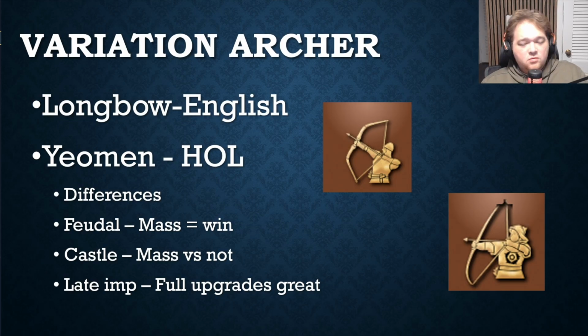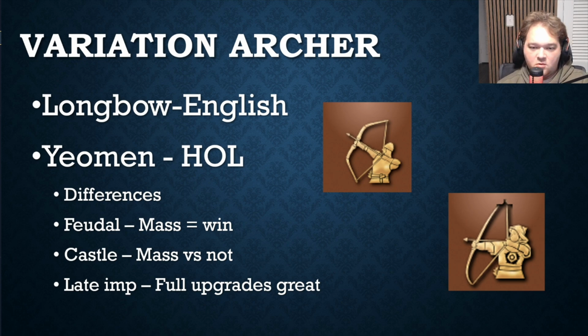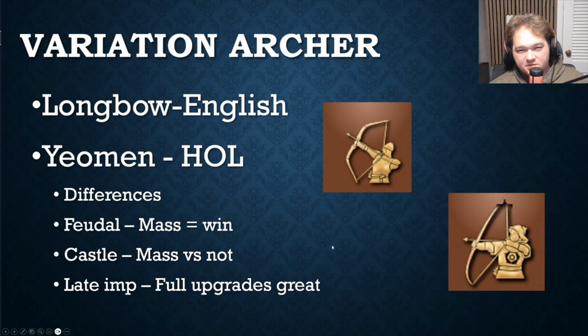In castle, if you enter castle with a mass of them, like you've been fighting, then you can just keep making them. Honestly, they're very, very good. If for some reason you enter castle and you don't have a lot of them, then you probably want to do crossbows, just because the heavy units are coming, my man. Late imp, full upgrades, they're great again. Hashtag make them great again. You don't even need crossbows once you get full upgrades on them, which is great because then you can funnel your gold into other units like men at arms, or knights, or siege, and just make these bad boys. So basically good throughout the game except mid castle.